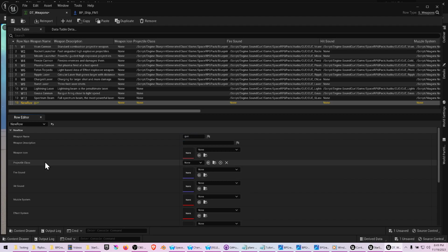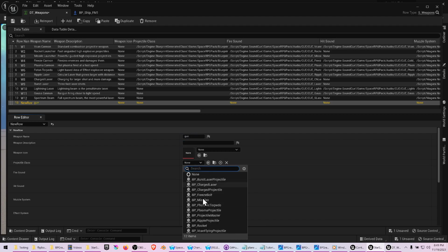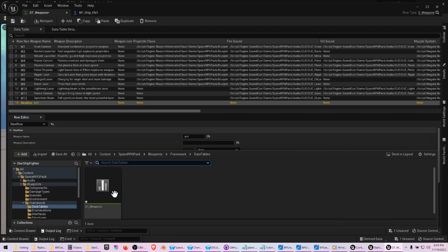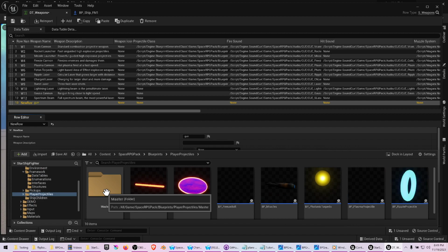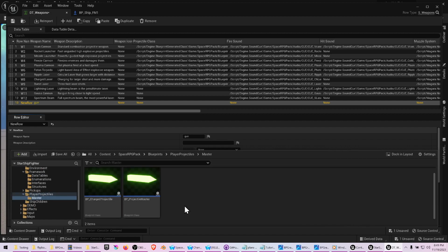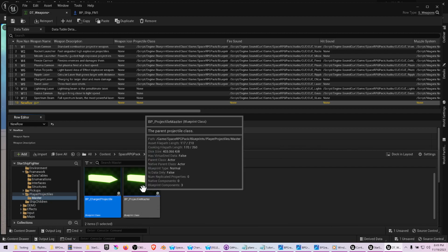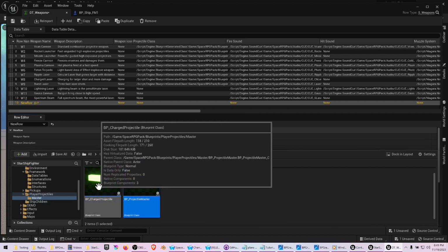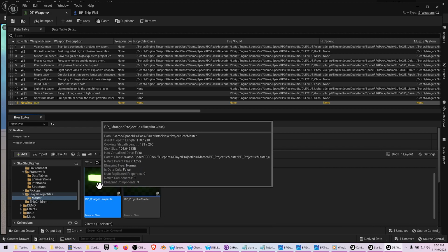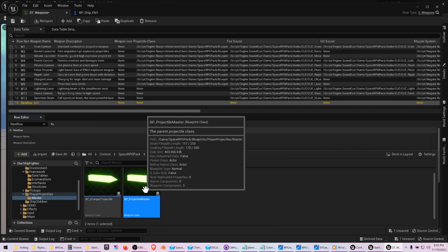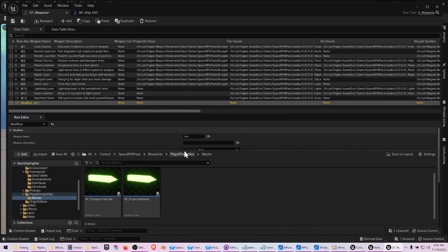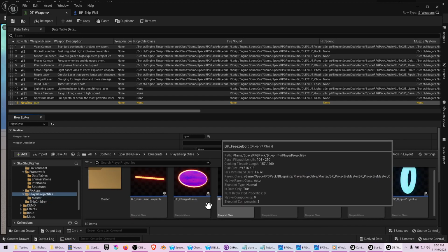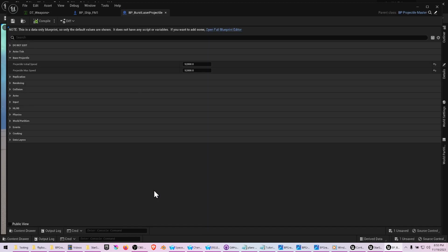If you're using a projectile-based weapon, you have to either make your own projectile or use one of the existing ones. Now, making your own projectile, so if we go into blueprints, player projectile, there's a master projectile. Okay? So you have a charged projectile master and you have the actual master. If you're not making a charged projectile, you don't need to subclass that. You can just do the regular master projectile. So what you would do is you right click on it, create child blueprint. Right? Now, when you create a child, let's just use any one of these as an example.